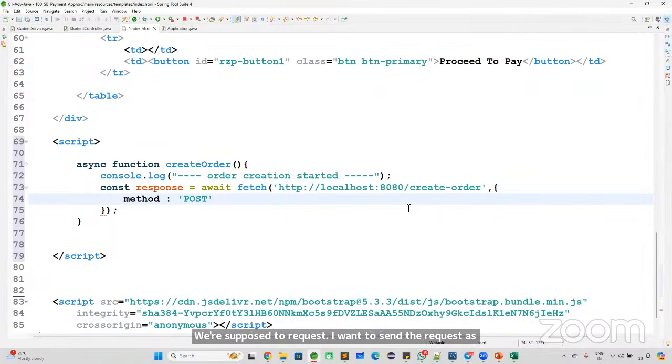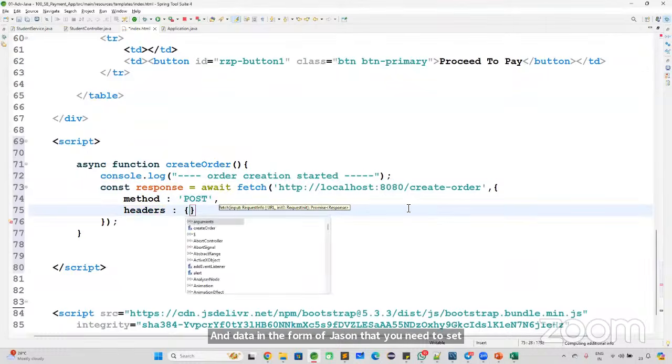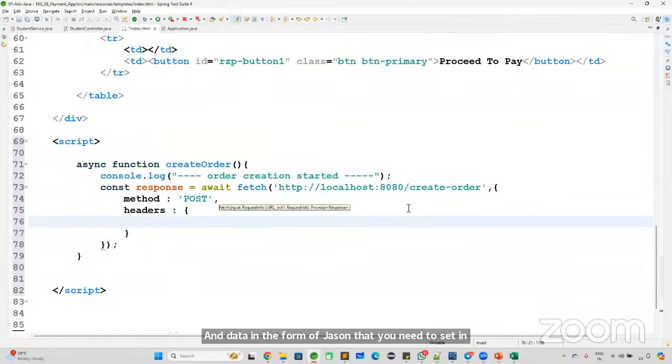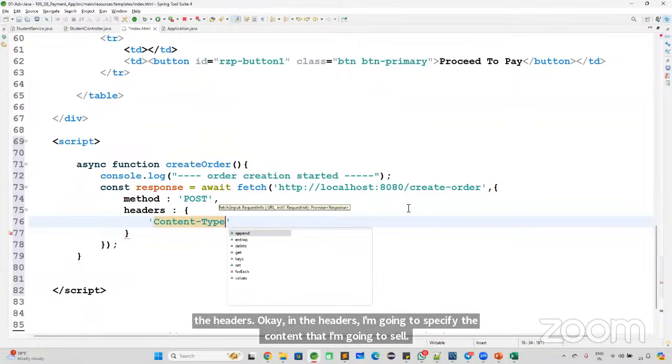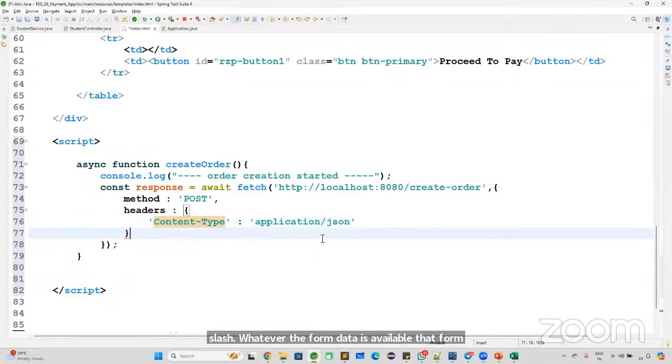Method is POST, and for data in the form of JSON, you need to set the headers. In the headers, I'm going to specify the content type as application/json. Whatever form data is available, I want to send in the form of JSON.